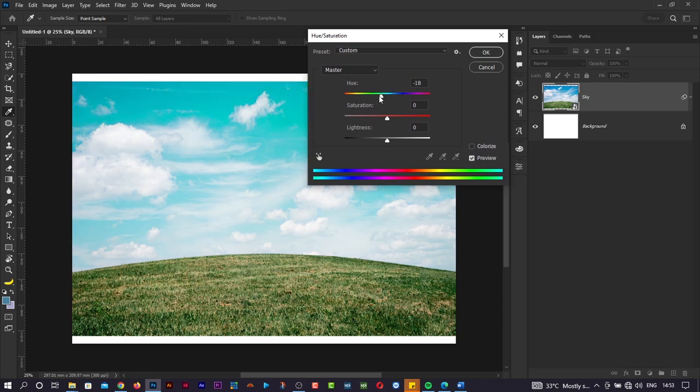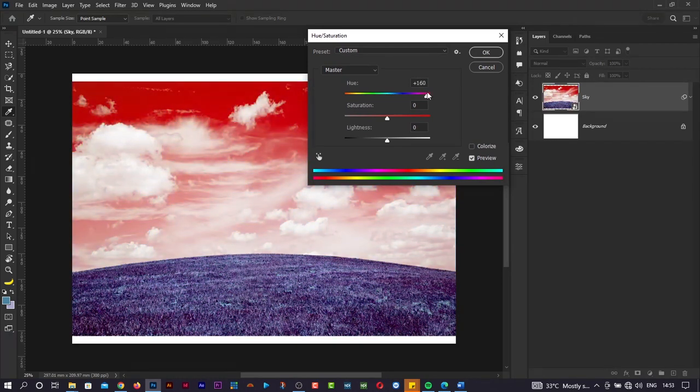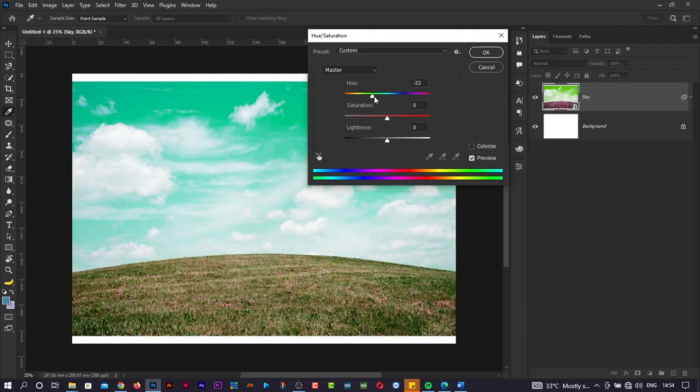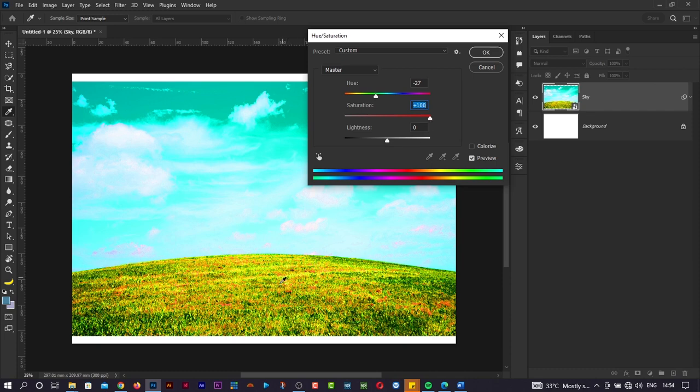We can play around with the hue, which is basically another name for colors, or just playing around with the color values. The next one is saturation, which is basically how much color you want. So if you take the saturation way down like this, you're saying you want no color in your image. If I take the saturation up, you're saying you want the image to have a lot of color, so you're increasing the saturation. And now you see how the colors are bleeding out, right? The saturation here is too much.